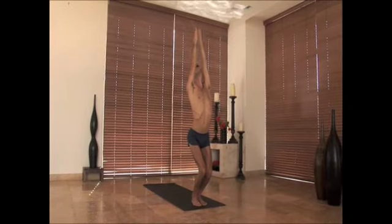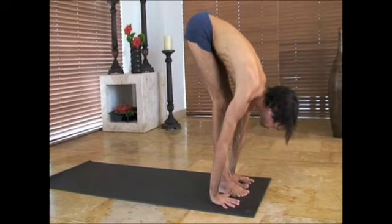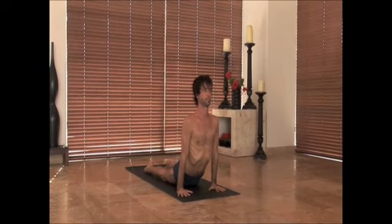Exhale, fold forward, straighten the knees. Inhale, lengthen the spine, look up. Exhale, walk or jump back. Inhale, upward facing dog. Shoulders back, gazing forward.